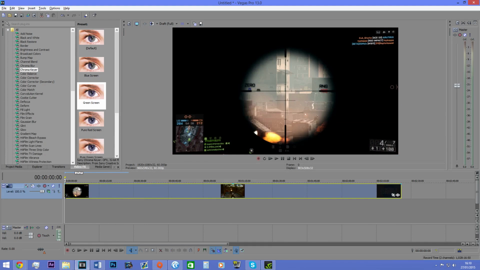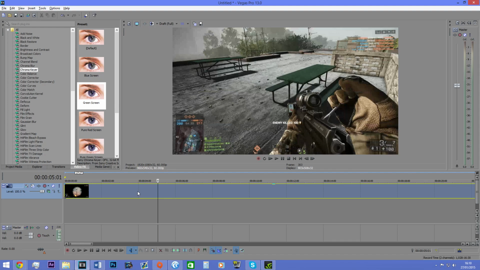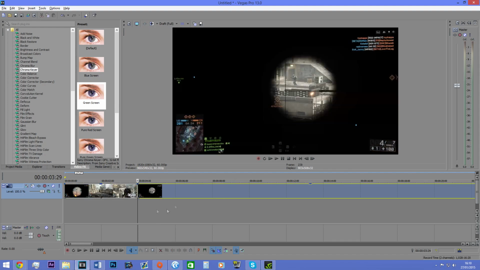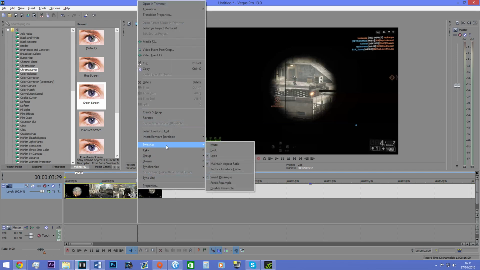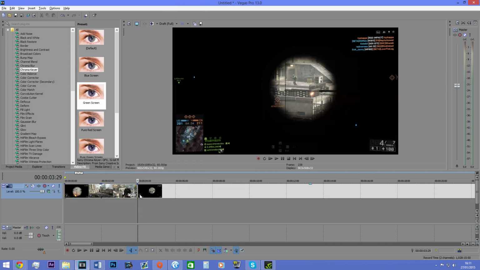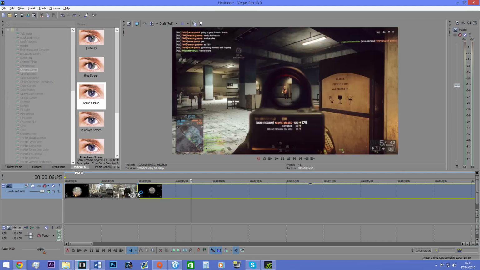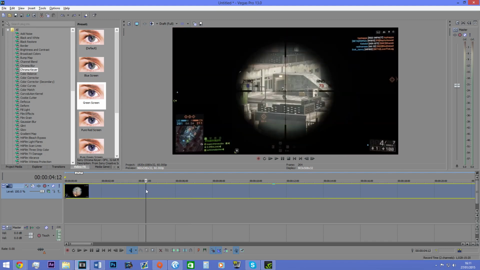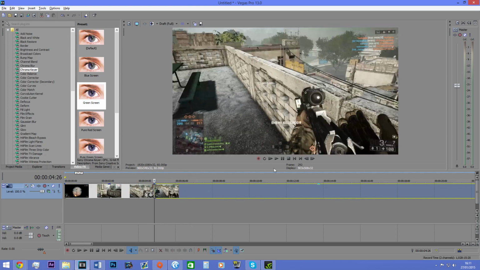Okay, so what else? More keyboard shortcuts. If you want to split a clip, say you didn't like this part of the video and you just wanted that part, we can actually press S on our keyboard, the letter S, and it will split the clip. Now, if sometimes it doesn't work and you're pressing S and it's not working, you have to actually click on the track. Sometimes it's clicked on another track, so just be careful in Sony Vegas.